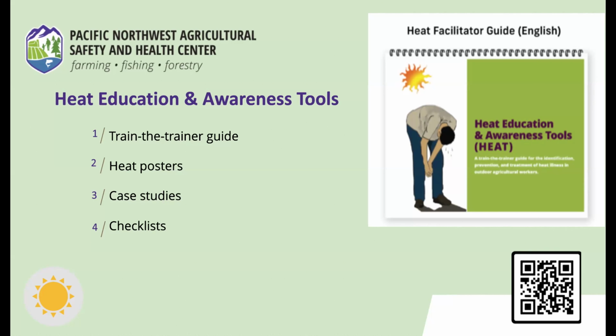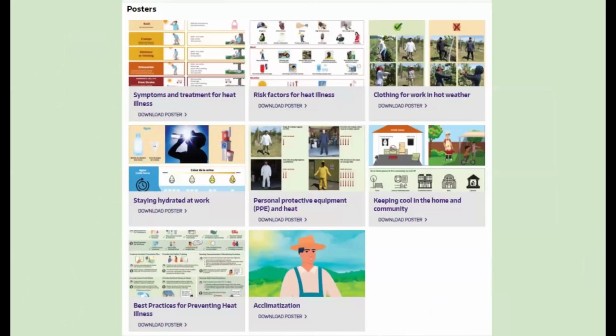This is a great tool. It's available in Spanish and English. You can download it directly. You go and visit the PNASH website. It has posters. It's part of the kit. All these great posters that are right here, you will find them in this kit, related to symptoms and treatment for heat, risk factors, clothing, hydration at work, PPE and heat. That's a great poster, I think. Keeping cool at home, and other posters, including best practices.